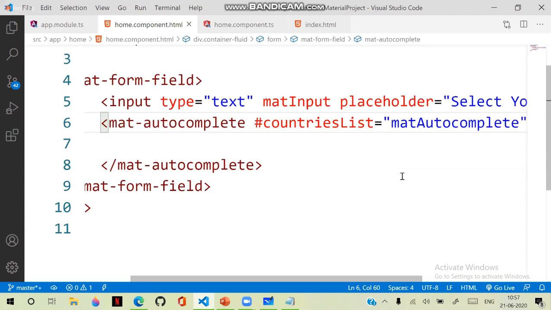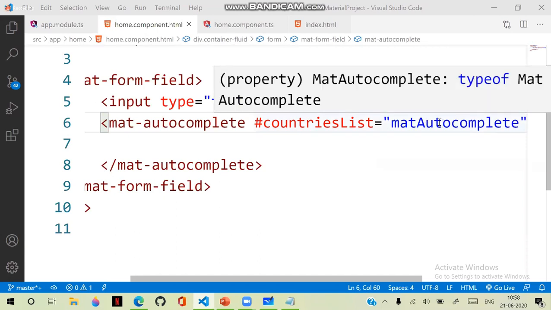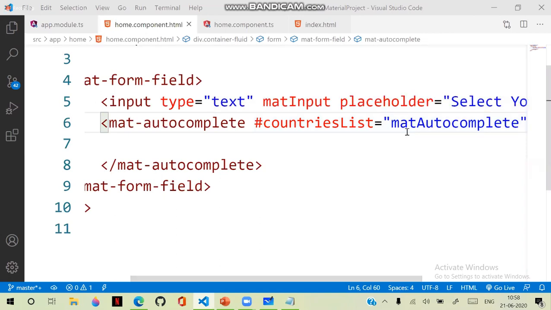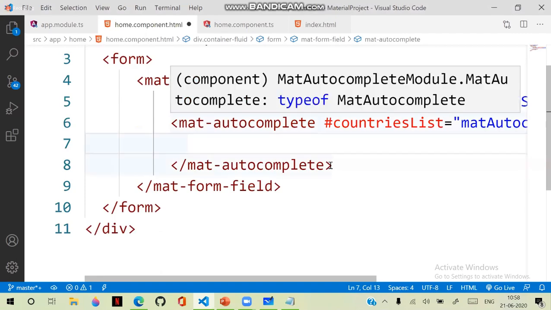Understood? This matAutocomplete is not our own name. Countries list is our own name. matAutocomplete is a type of autocomplete. Understood? Right. So now the key point here is that is the ID. Now in this autocomplete, we need an option.